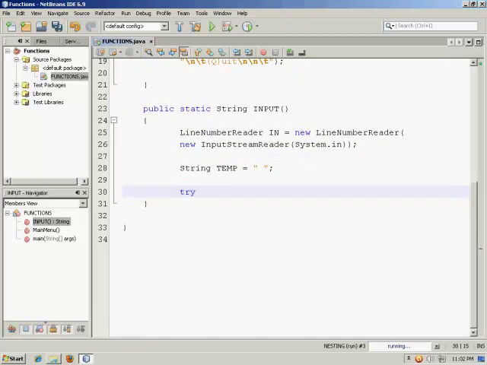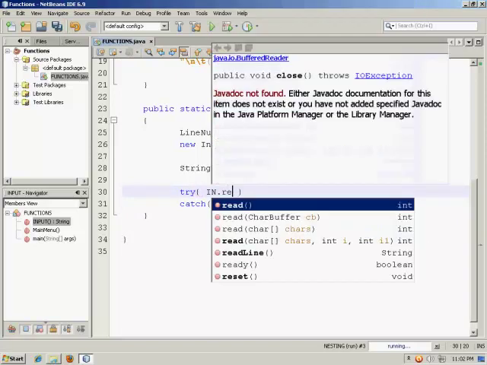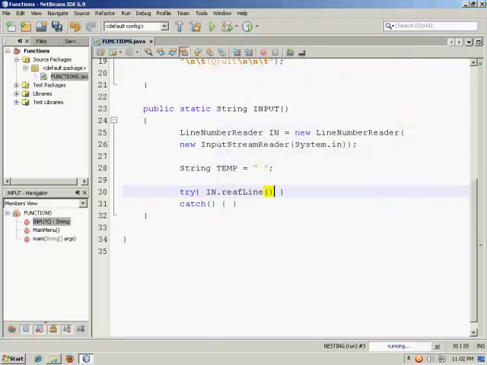But this needs to be put inside of try and catch blocks. So I'm going to try, and I'm going to catch. And what I want to try is to call the function readLine, and assign the results of that, or the return value of readLine, to my temporary string.